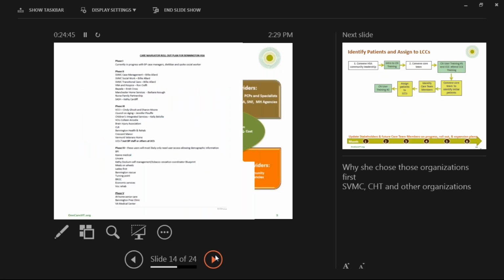So this rollout plan that we came up with is basically because of the players that we've identified as the organizations that we're working closely with. Our SBMC players are on the next level to be trained, because we work very closely with the case managers, the transitional care nurses, the VNA, and then moving down the line, we move out a little bit more to those different players. When we first did our training, we invited everybody to the training, and we had a room full of people, and it was just too much.